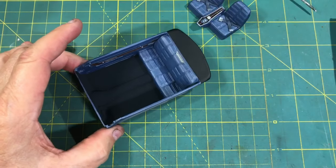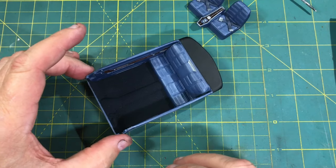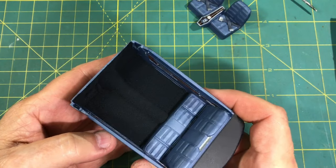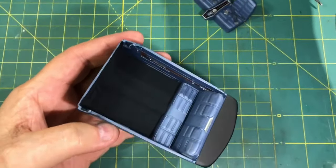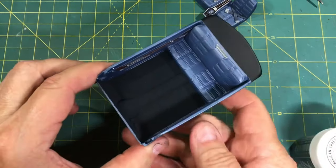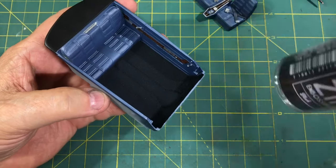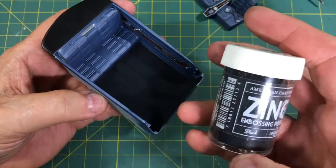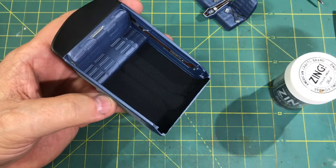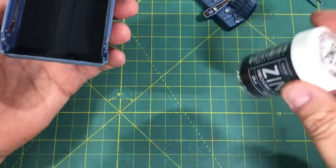The last thing I did here is I masked off and painted the package shell flat black. And then on the carpet, you can see that is embossing powder. Oops, sorry. How you do that is I took Tamiya flat black and painted the entire floor. And then you just dump the embossing powder in there. I'll let it sit for a couple hours and then go back on a piece of paper and just tap it back out and dump it right back in here.